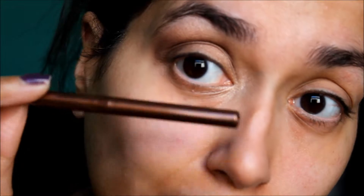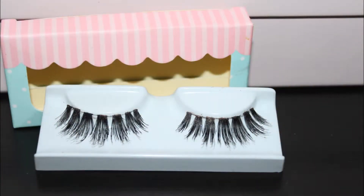If you really want to smoke it out a little bit, you can go in with that same Amaretto crease color and run it underneath. Now that our eyeshadows are all in place, we're going to do eyeliner. I'm going to use two liners from EM Cosmetics — on the waterline I'll use Rose Gold, and on the top and bottom I'm going to line it with Bronze Kiss. Then I'm going to put on my false eyelashes, which are House of Lashes in Siren.